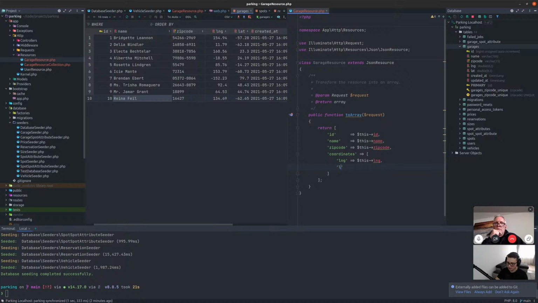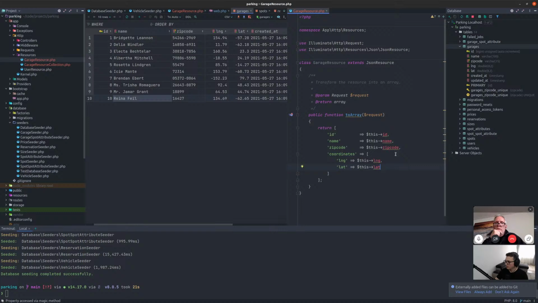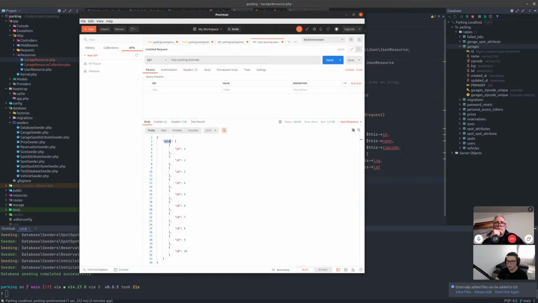So LNG, LAT, it's referencing the actual resource, which is the model. Yes. Okay, and I don't think we need any other information for now. So let's see in here, and we have the expected result.